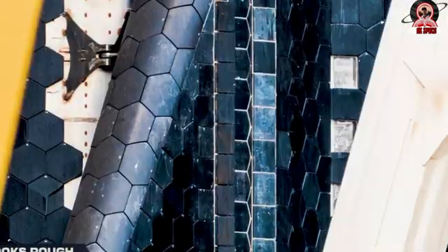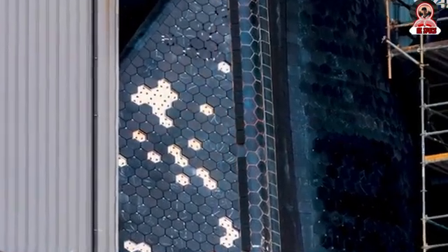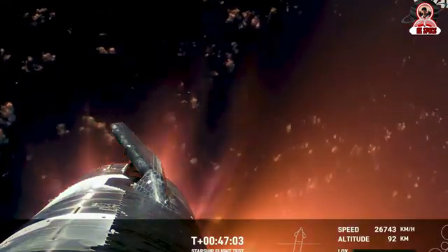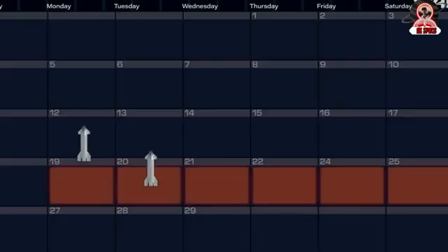To achieve this, Ship 29 has been undergoing extensive modifications, replacing hundreds of heat shield tiles. Turning to the broader heat shield system, SpaceX is leaving no stone unturned. Areas such as the forward flap and its surrounding components reveal numerous empty positions, indicating ongoing tile replacement efforts. Perhaps prompted by lessons learned from past missions, SpaceX is proactively addressing potential issues. This focus on heat shield integrity is crucial as Elon Musk sets his sights on a successful splashdown during Flight 4. All three prior flight tests saw the ship shed a noticeable number of tiles, though the number has been going down with each launch. SpaceX is most likely toughening up the tile attachment points.